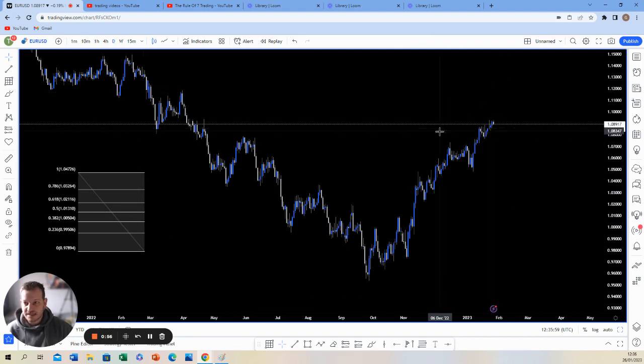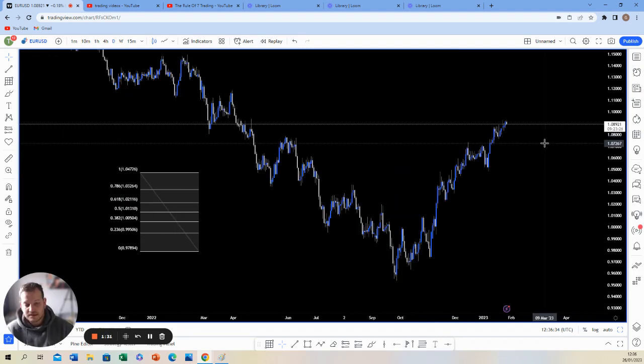We'll leave that on. This is the daily on Euro USD. It doesn't matter if this was the 1 minute, the 1 second, the 15 minute, 30 minute. On each time frame, you've got the same kind of thing. You've got impulse, it's all it is, where your swing low is. So you can have a swing low on a 15 minute. If you're entering on a 1 minute, you can set your fib up on the 15 minute swing low. You can set it up on the daily. I'm going to show you the daily now, because it's the same on every time frame. There's no point me going through every time frame.